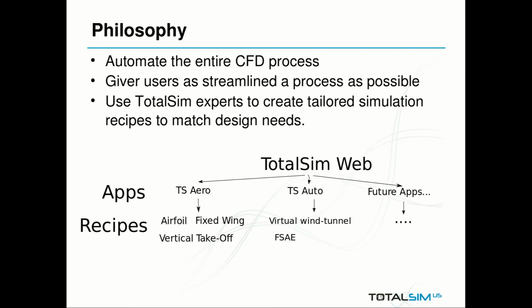And so ultimately the final goal is to give users that streamlined process that is as easy to use as possible, with as little knowledge necessary besides the actual testing that you want to perform, and to automate the entire CFD process so that there's little to no intervention needed for running a simulation from start to finish and getting the results back. And so that ultimately is the philosophy of the TotalSim Web platform and the final high-level overview.